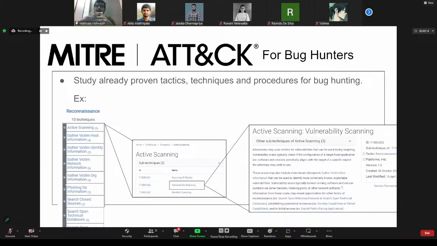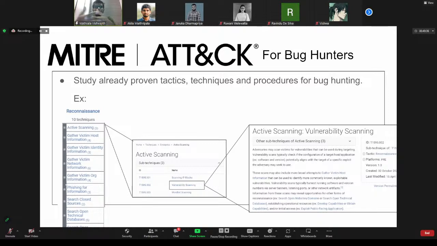What can we do? The main thing is that these APT groups use proven vulnerabilities and proven techniques to attack a network.